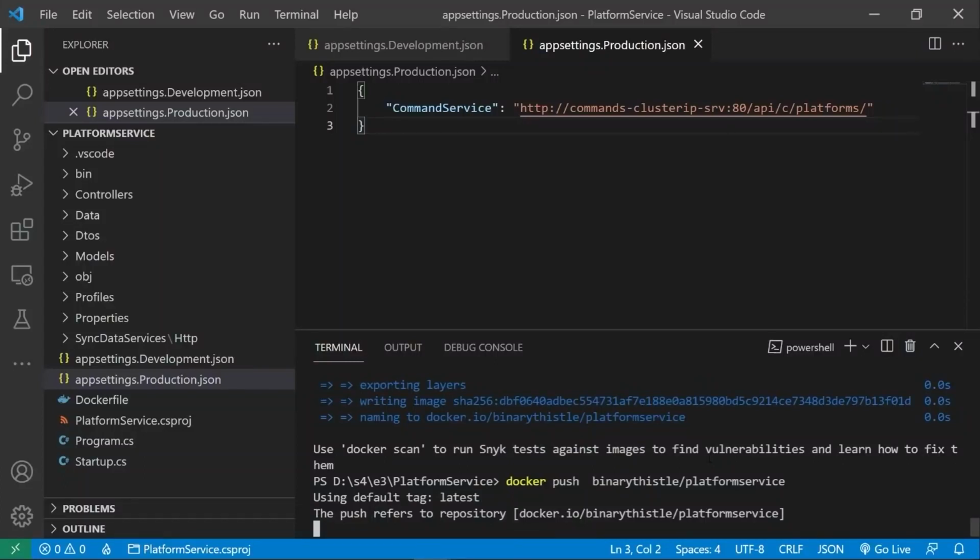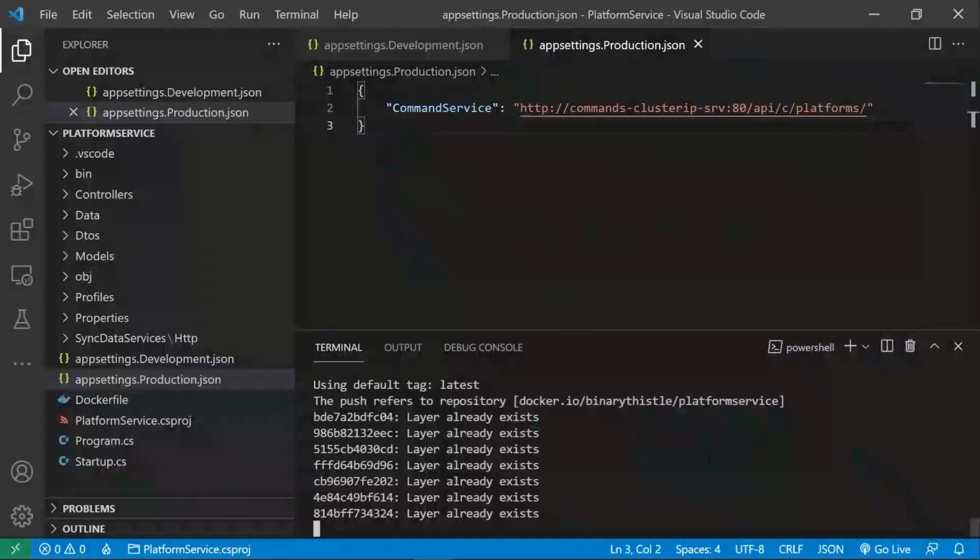Now, going forward, you would probably want to extract the settings out of the settings file in this way and not have to redeploy images to read in this type of stuff. But again, for this video, I've chosen to do it this way, just in the interest of time. But you can see this probably isn't a particularly efficient way of changing your settings, having to redeploy an image, but that's what we're doing here anyway. So once that's pushed up, what I'm going to then do is apply our deployment files, the two files that we've run, and we'll run into another interesting concept when we come to doing that.